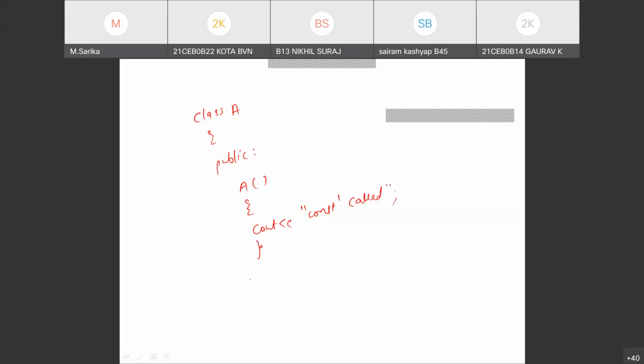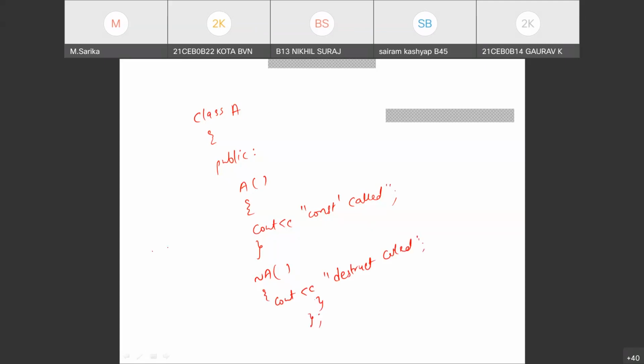Next I am going to use the tilde symbol and write destructor called, and I am closing my class.